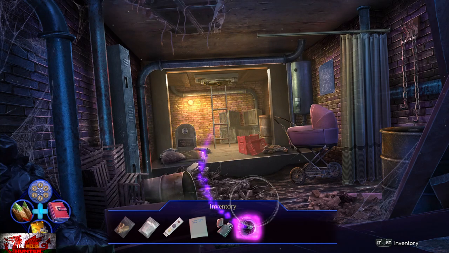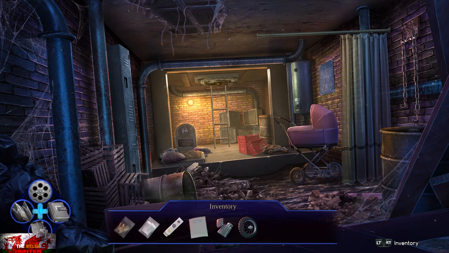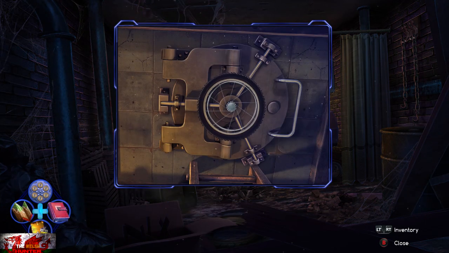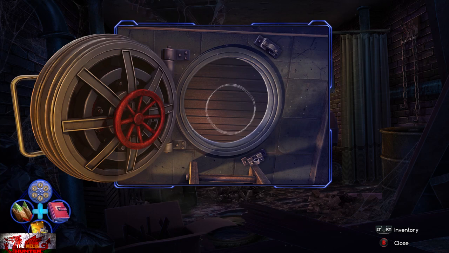wheel. And then what we can then do is, I'm pretty sure we can just escape now. So go ahead, move forward, use the wheel. And apparently all it took was just the wheel. Interact with it three times and we are out of here. But we're going into the garage now.